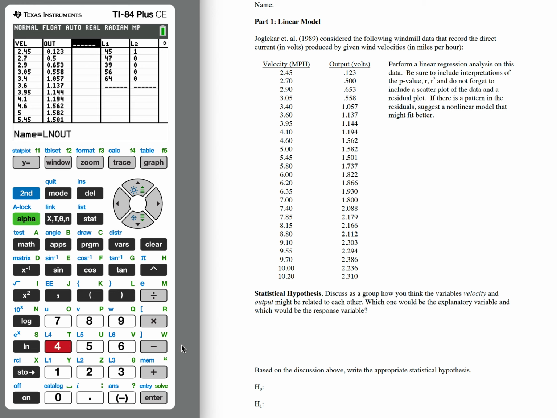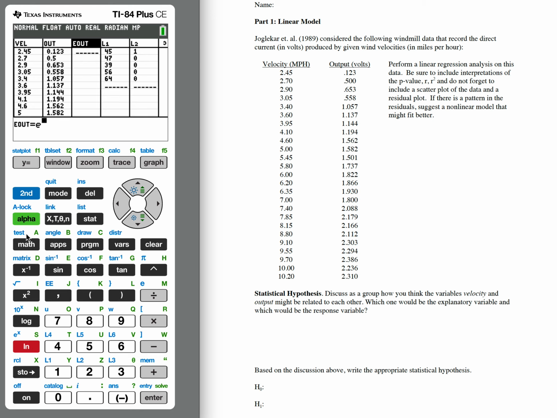I keep doing that. It's not the natural log, that's what everybody wants to do. It's the exponential. So I'm going to call it E out, E of out. All right, there we go. And press enter one more time. Cursor comes down. And I'm going to go second ln for e to the power.